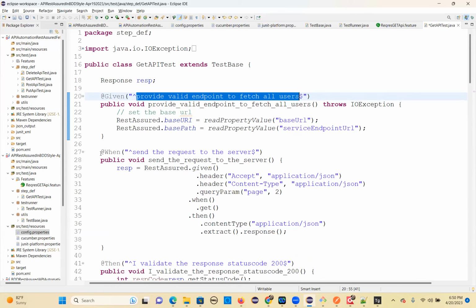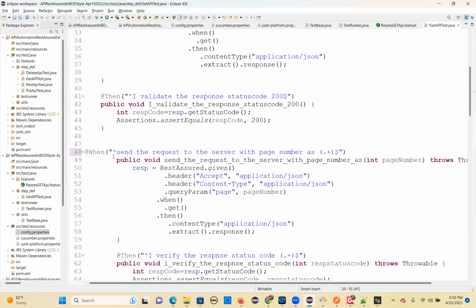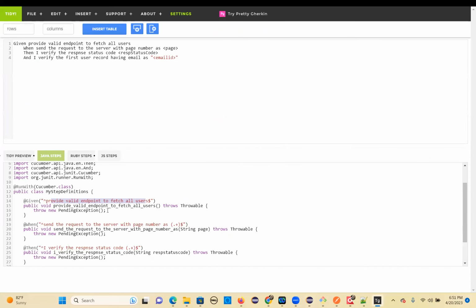And when these are all done, then when send the request to the server with the page number. See, this dot plus means any integer numbers it will represent. Int page number. Sir, we got a string here, but how do you change it? I change it to int. You give your parameter name. This parameter name will get the data from the feature file. That we are going to do.